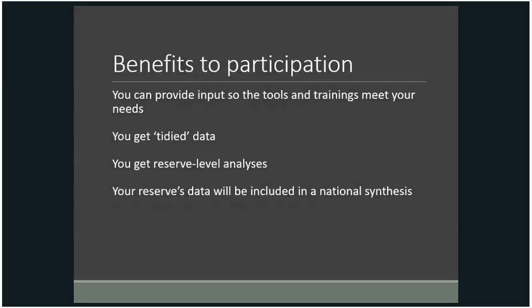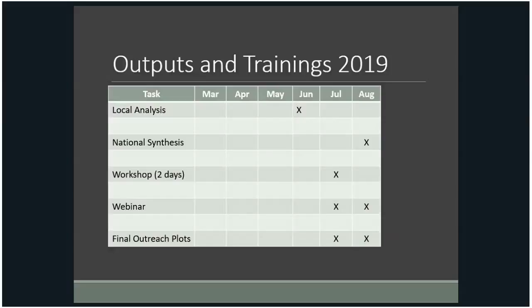So this is a grab from our timeline from the proposal when we think some of these things are going to happen. We think we should be done with the local analyses around June, and then we'll be compiling them into a national synthesis in July and August. Really the big things here are the final workshop in July. That's going to be at the Chesapeake Bay, Virginia Reserve. We were thinking that's a good central location on the East Coast and also close to the Chesapeake Bay Sentinel Site Cooperative, so we might be able to draw some people in.